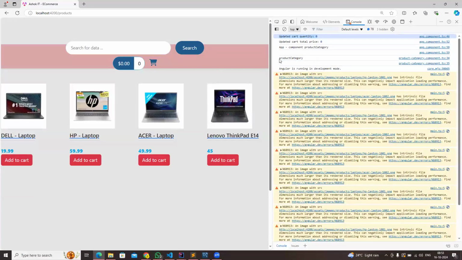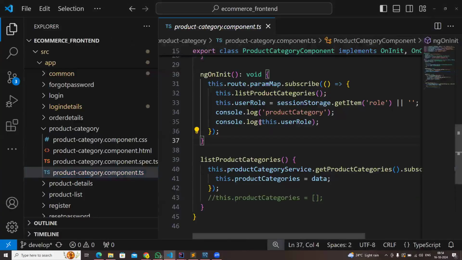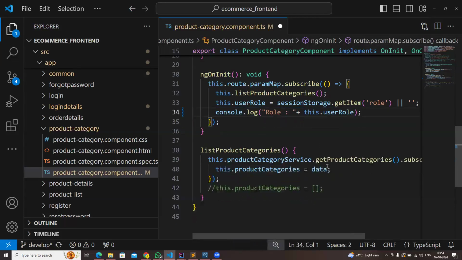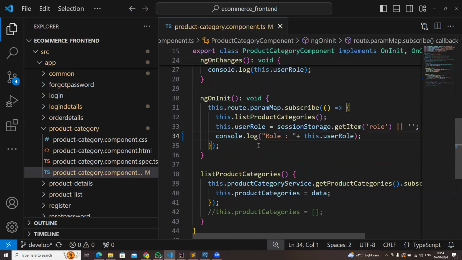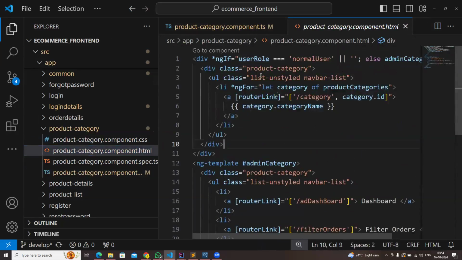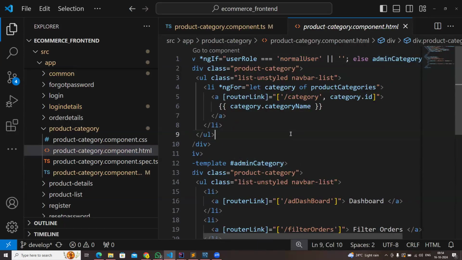Product category. Available is dot role. Role is not printed. Session storage dot get item this dot user role. If user role is equal to normal user, then only it will print, otherwise it is printed.